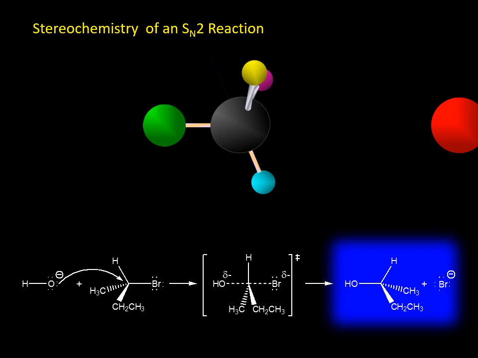And at the bottom, that's followed by the mechanism. You may want to replay this several times to see the reaction clearly. And you can see that the stereochemistry actually involves inversion of configuration. So we go from one tetrahedral arrangement to the opposite, to what we would call a pseudo-enantiomer.